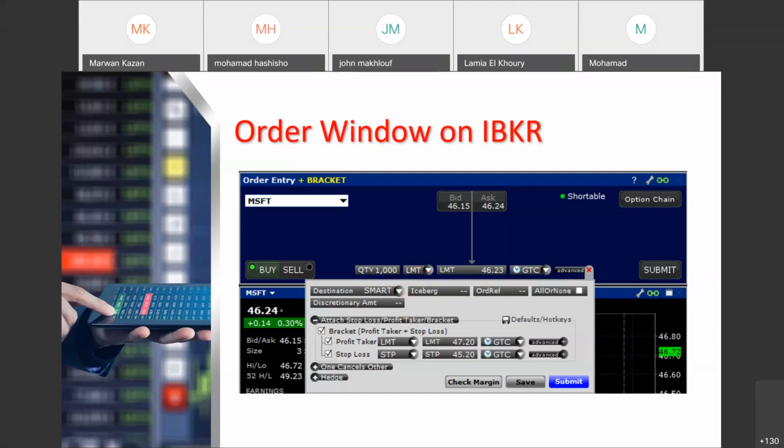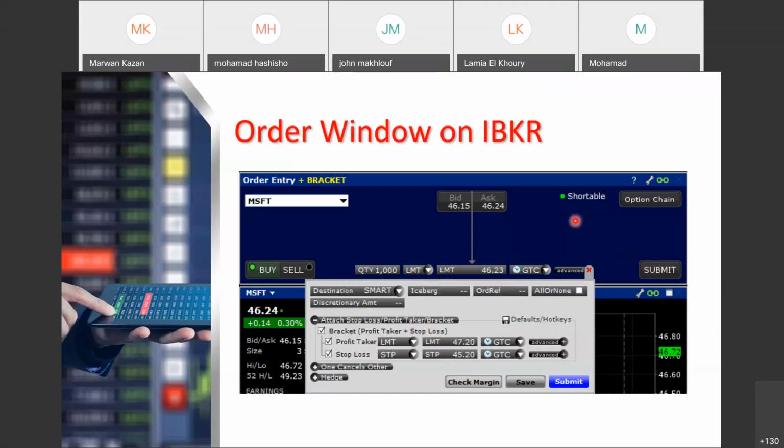And if you click over here, you can specify profit taker, so take profit and stop loss. So a limit at this price, a limit at this price. And as we said, for a limit you have to specify the price. So when you put a limit, you specify the price of the limit order that you want, and you click submit when you finish. If it's a market order, this will disappear and it's basically a market order. So whatever the price is, you're going to buy or sell. You click submit and you're ready to go.